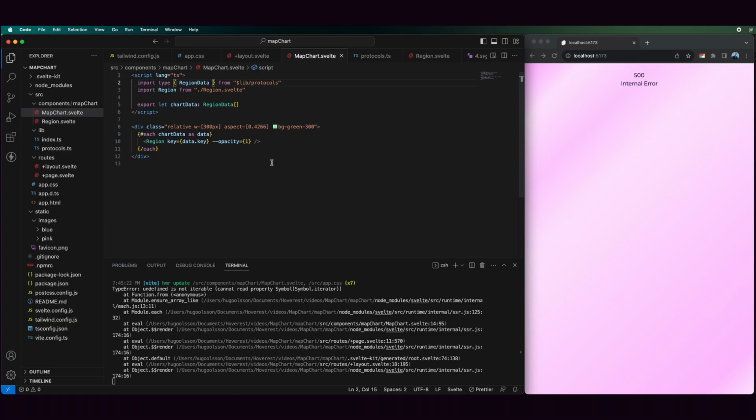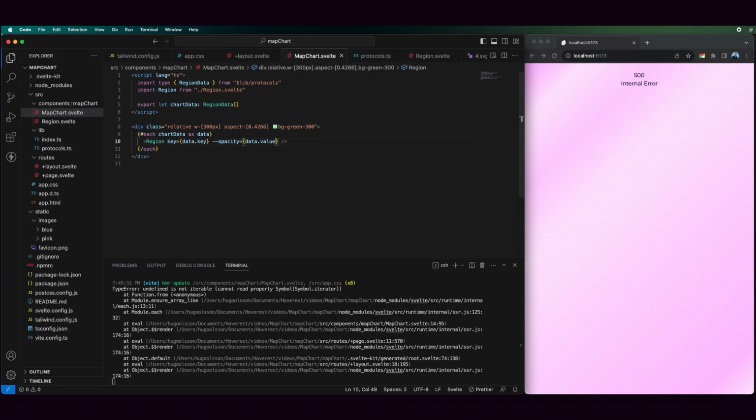Now, what should the opacity be? We can't really use data.value here, since we don't know the range. We don't know the range of value. I mean, we could measure something that isn't between 0 and 1. It could be, you know, the number of people or anything else. And so we need to normalize this value so it becomes in the range of 0 to 1.